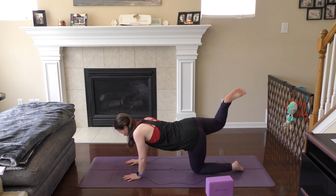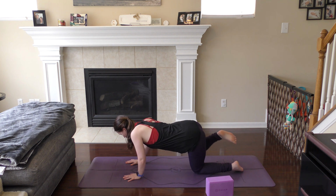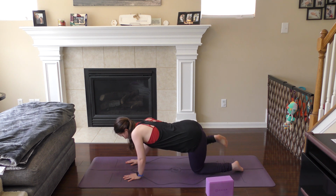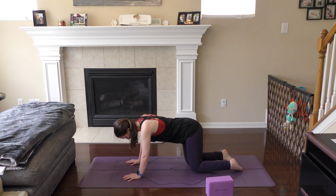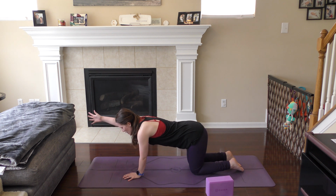Take a few more circles with that right leg, going in one direction, and then the next, switching sides. And then when you're ready, release that right leg down. Taking it to the other side now, send your right arm up, thumb pointing towards the ceiling. Imagine shaking somebody's hand.